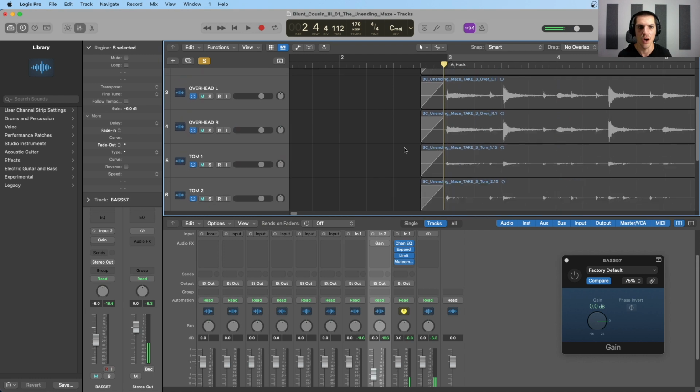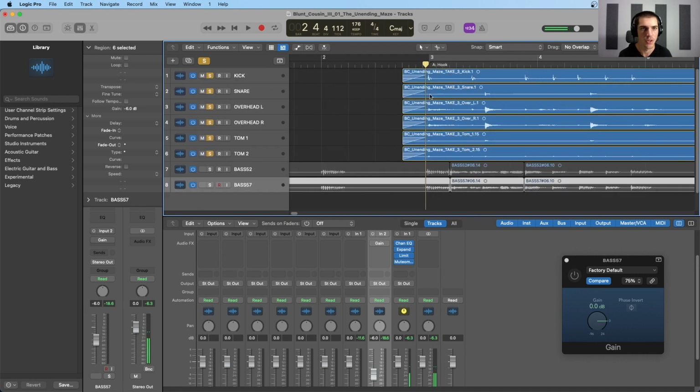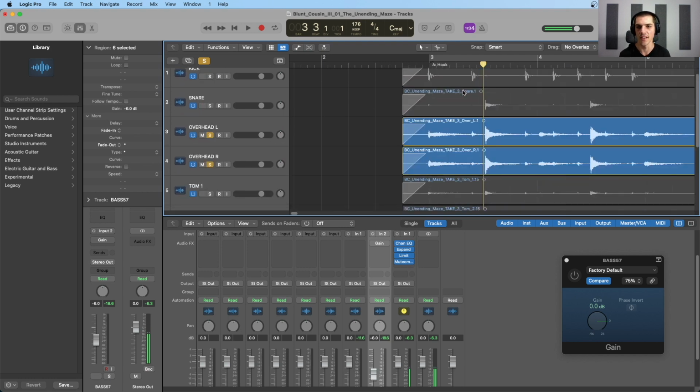Now let's move on to the drums. So when dealing with drums, I always like to start with the overheads. And particularly, the overheads are going to capture a lot of snare. The snare is the most transient drum that the overheads will pick up the most often.